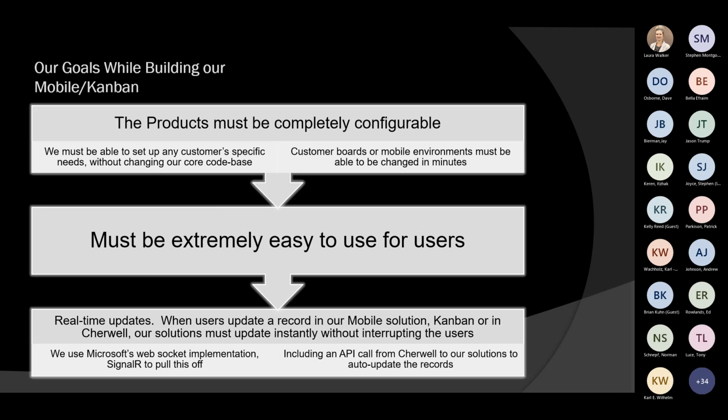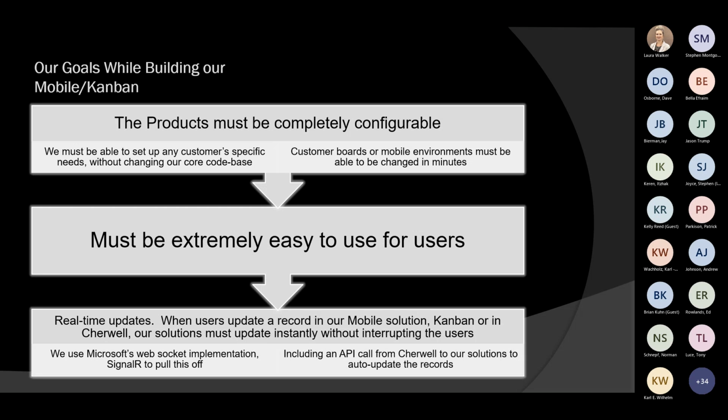It must also be easy for users to use. In our case, we wanted customers to be able to design their own mobile sites or Kanban boards using our framework, and real-time updates. So we added some backend stuff that Cherwell doesn't have into our solution, which is really difficult to do in Cherwell.